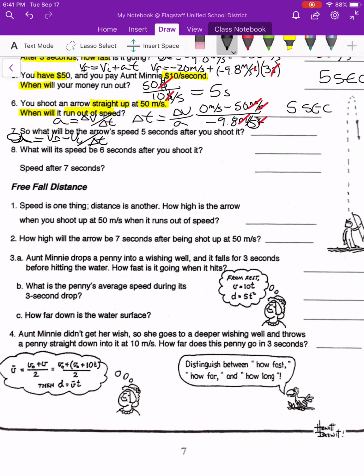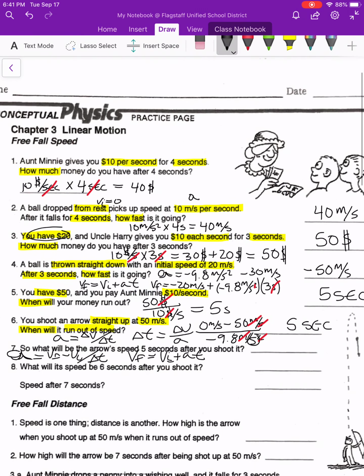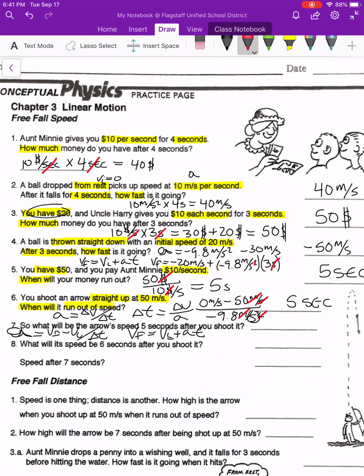Okay. So if I resolve this for V final, I should get V final is equal to V initial plus acceleration times time. Right? That delta goes away because we assume time started at 0. And this looks a whole lot like this equation, right? Okay, so now you've seen the derivation of how that equation was actually solved.